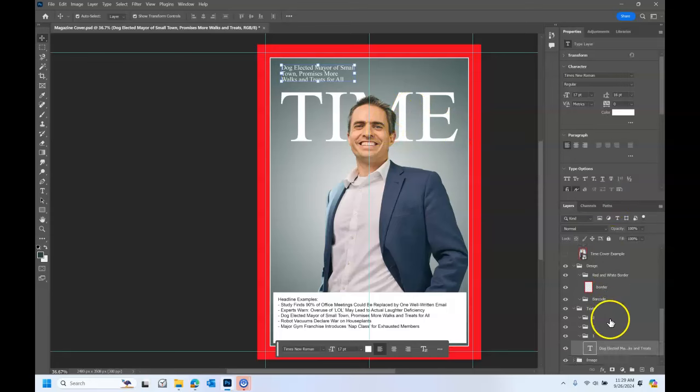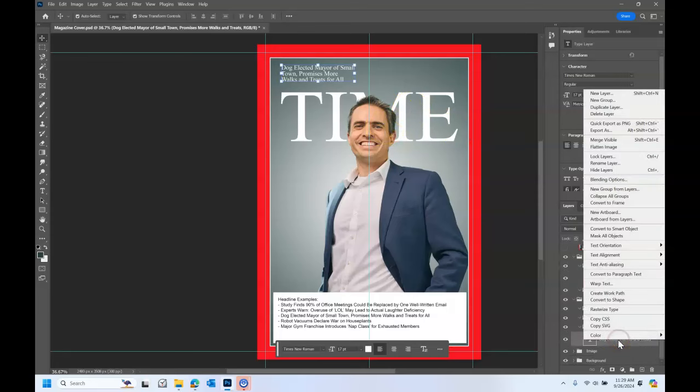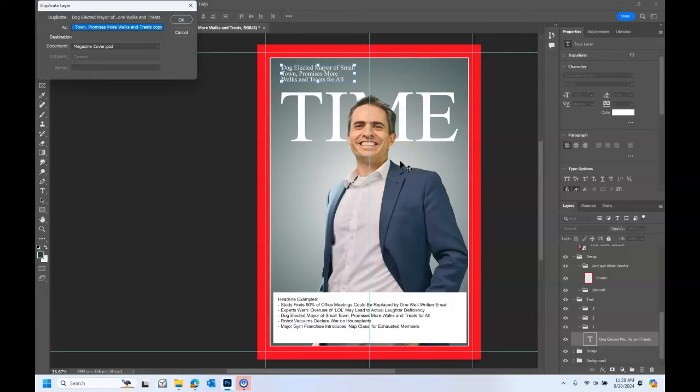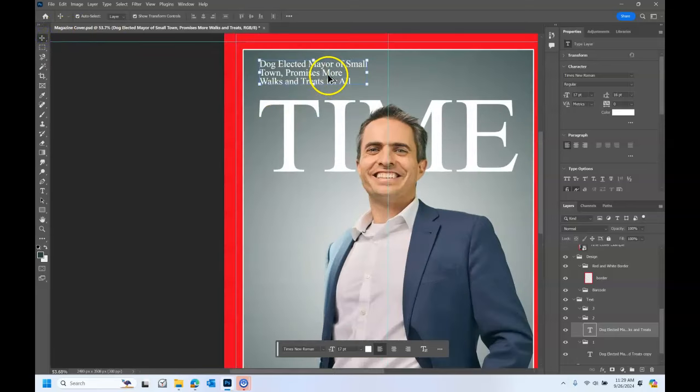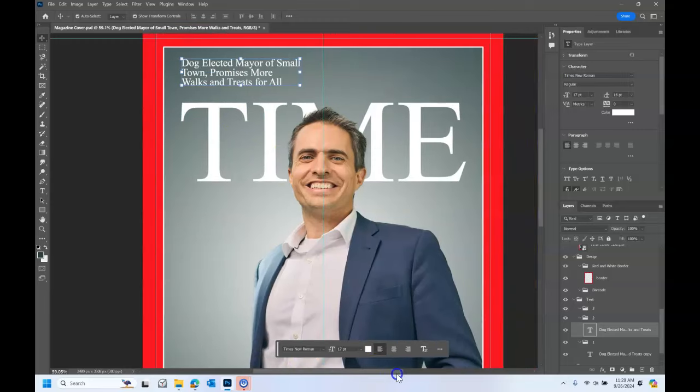I'm going to just duplicate this because I've got the good style already. Let's see, duplicate layer. That's fine. I'm going to put this in the second article one. And I'm going to move it over. Because it's in the same spot, if I click it and start to move it, it might move it down or up vertically, and I want to keep it aligned with the other one.